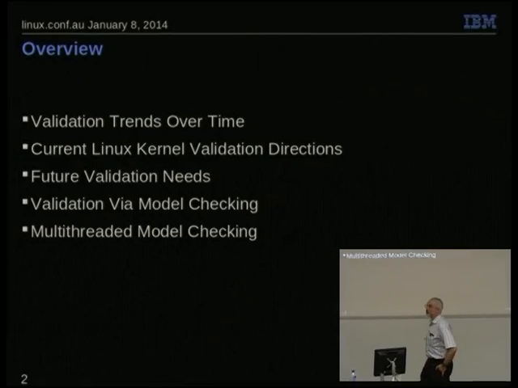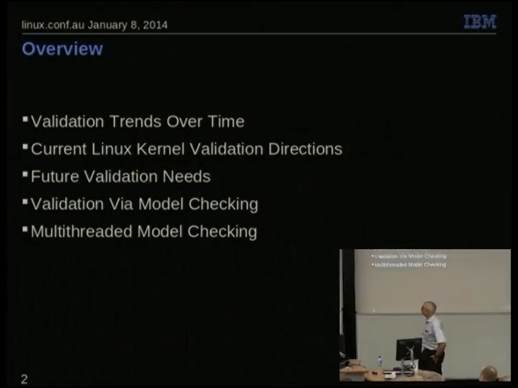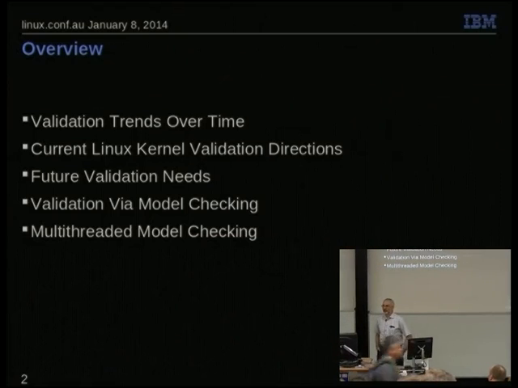There's a bunch of really cool stuff that we're doing in the Linux kernel community, and a lot of other open source communities are doing similar things. But I think we'll see that in the future we're going to need more. And I'm going to talk about a few possible ways that we'll be able to support this for concurrency.